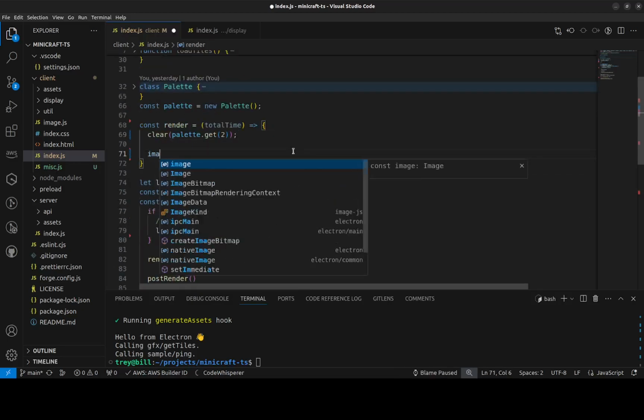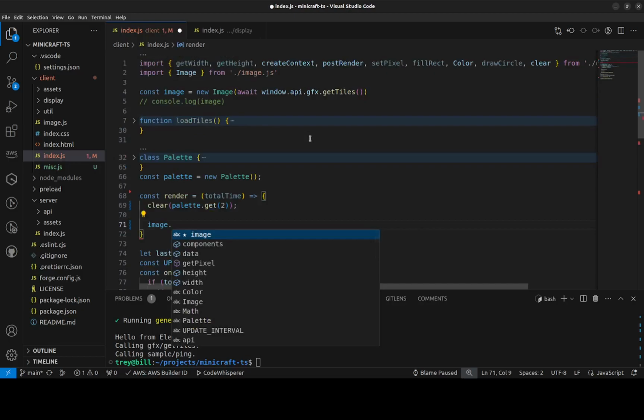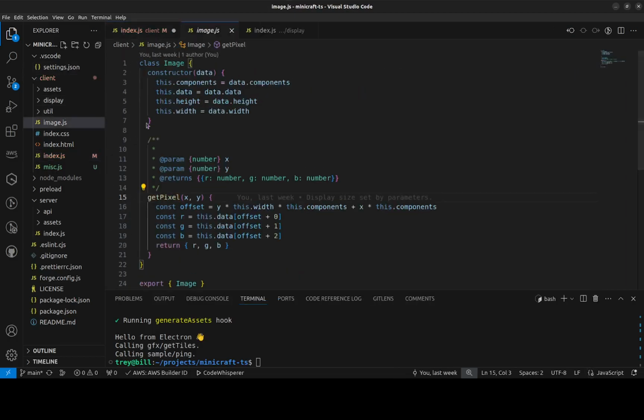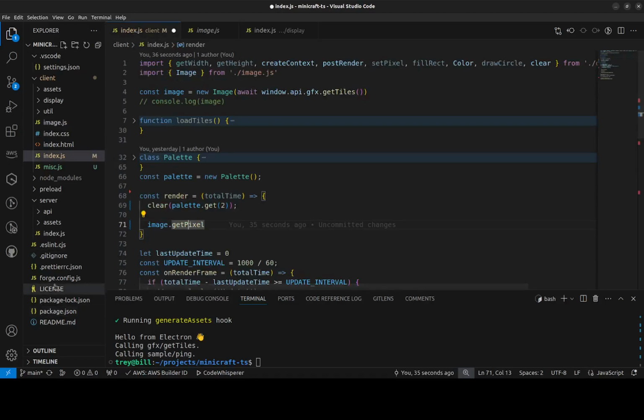Alright. So we can get a pixel out of our image. I'm going to go back to the beginning.